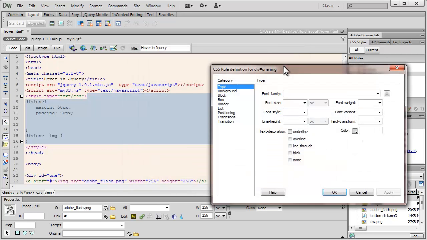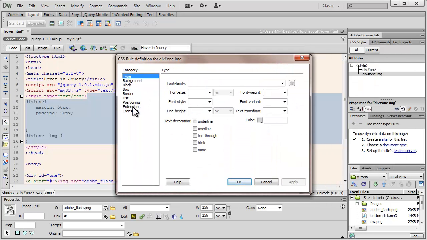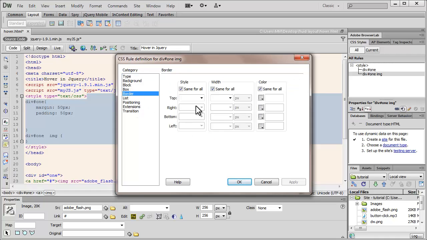And say OK, and then I'd apply the opacity declaration and the border declaration. I could have gone to the border category and I could have said solid, let's say medium or thick, whatever. Okay, and just put the color transparent out here.